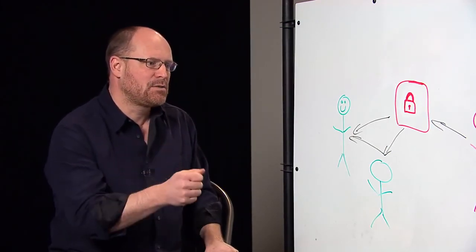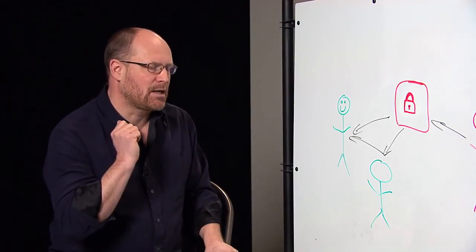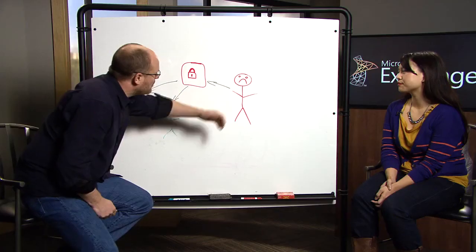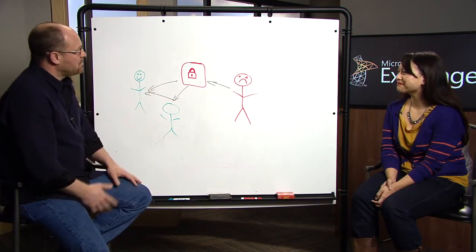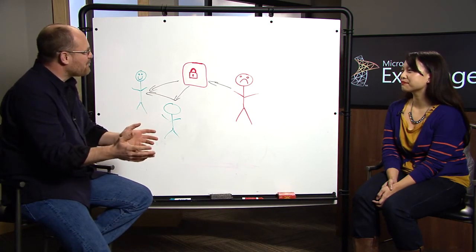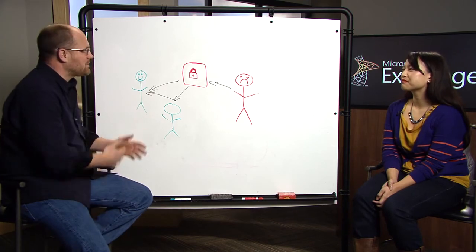But as soon as the privileges are not needed, they're automatically revoked. And we're back to a situation in which he's working on a test system and is doing a bunch of operations. He can't make the mistake of doing those operations against the live service. They will simply fail.